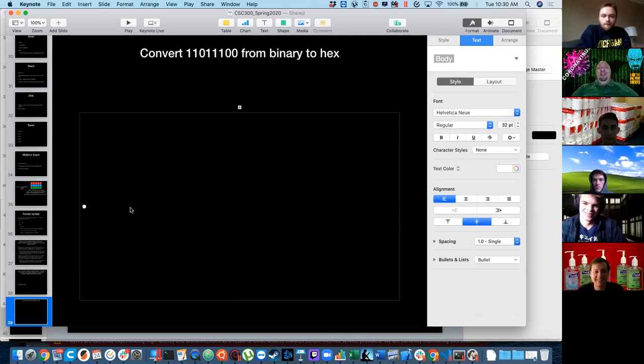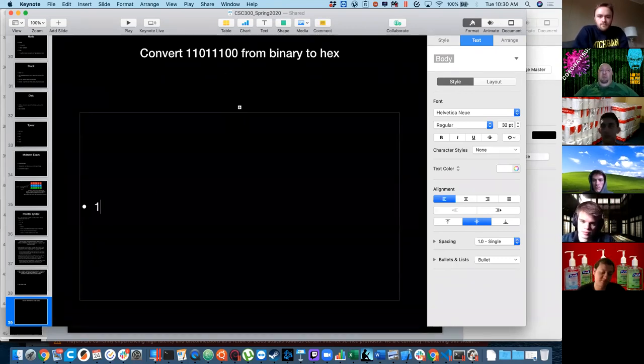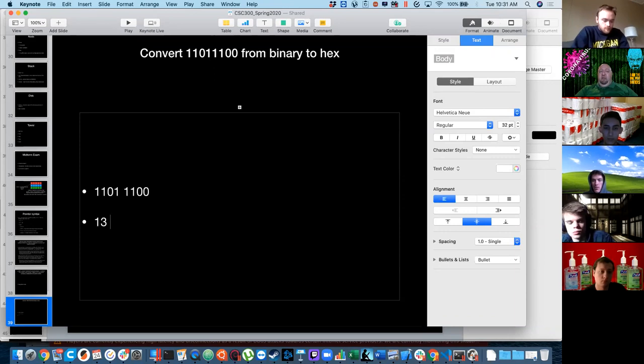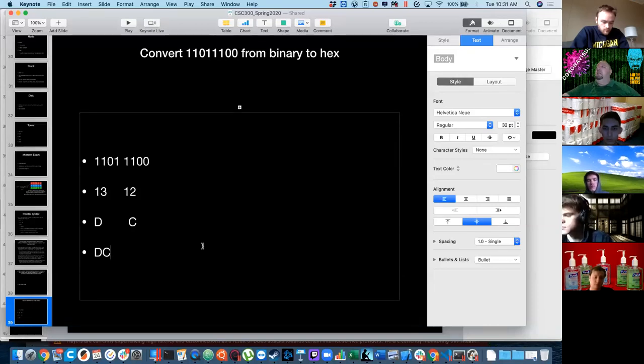All right, so I specifically picked binary to hexadecimal because you can work with groupings here. So we have 1101, 1100. These are groupings of 4 because you can represent the entire hexadecimal vocabulary, all the hextets, using 4 bits. So this first one, this is 8 plus 4 is 12 plus 1 is 13. So that's a 13. And this is a 12. So this is a D. This is a C. So your answer is DC. That makes sense?